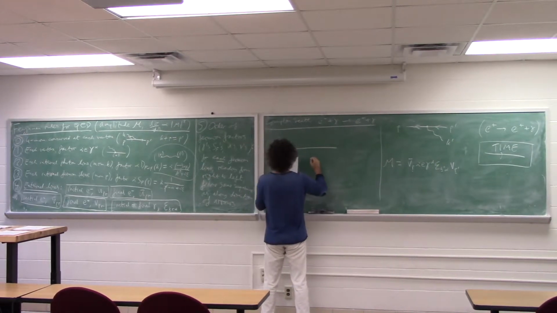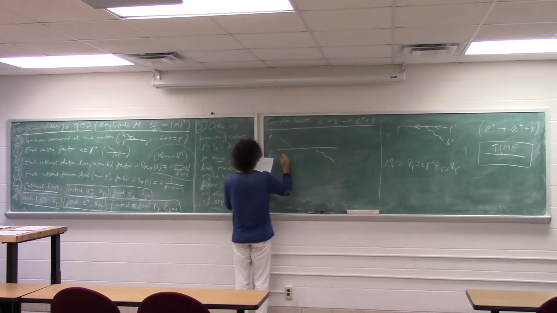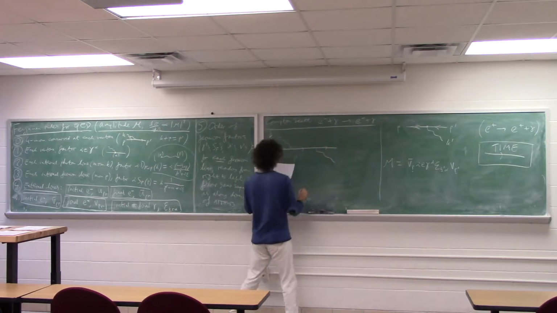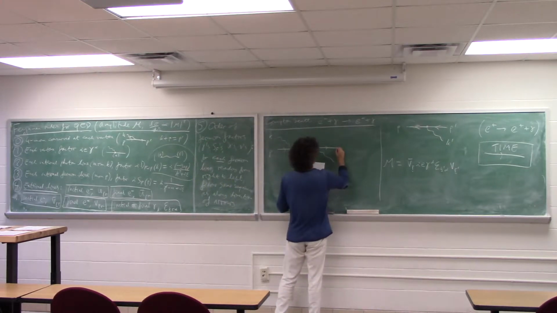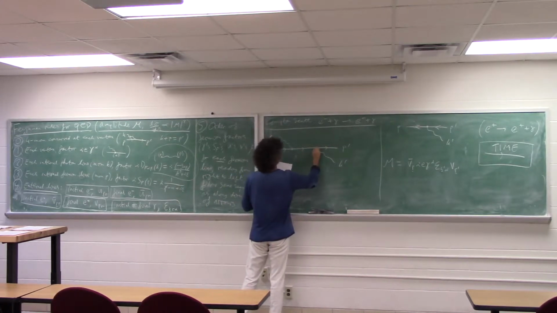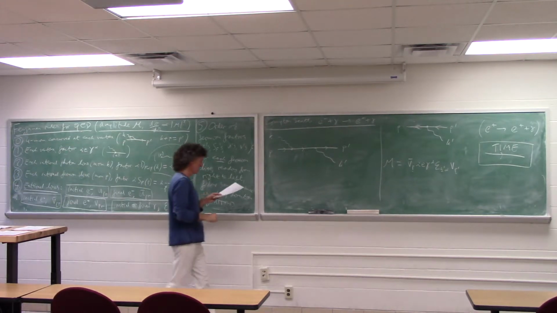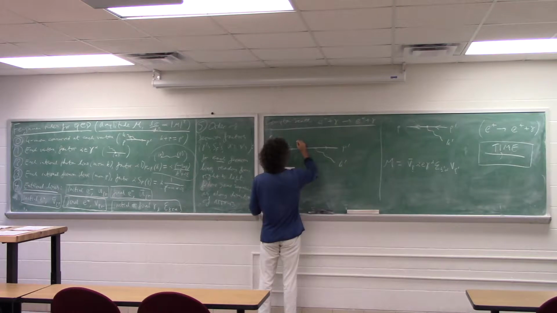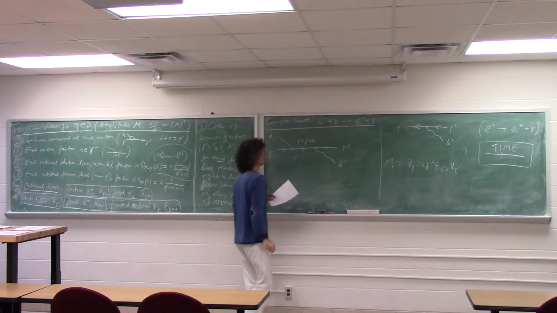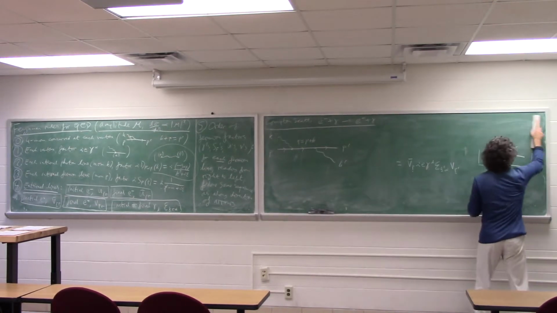So let's look at this process here. We have a photon of momentum K scattering off an initial electron of momentum P, with final electron P prime and final photon K prime. The internal line here, remember the zeroth rule, that four momentum is conserved at each vertex. So there's an internal fermion line here with momentum Q equal to P plus K. Now, I've said it lots of times, I'm going to say it one last time.